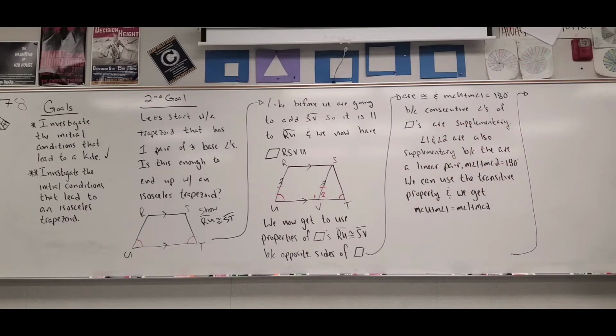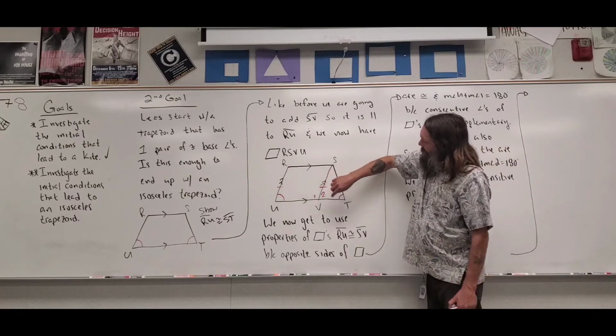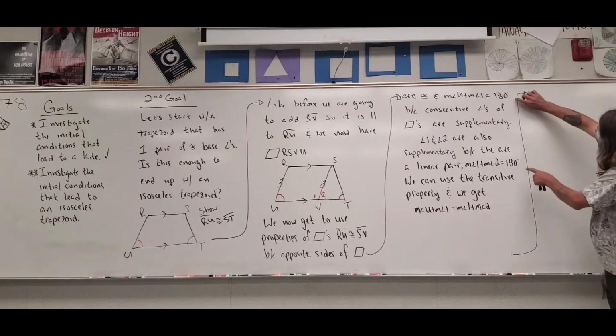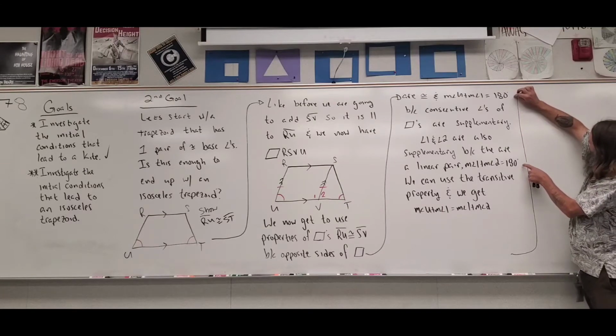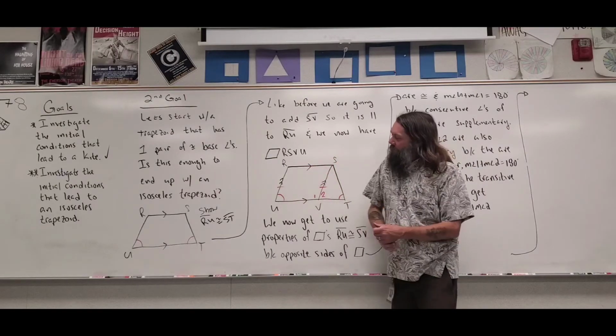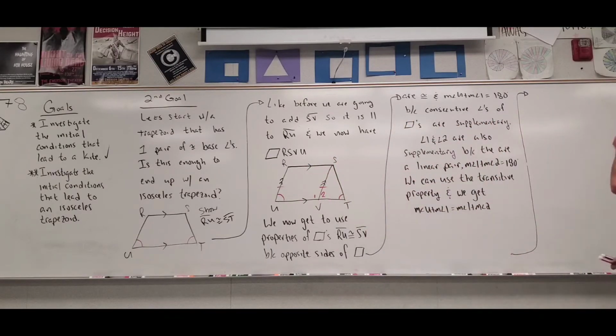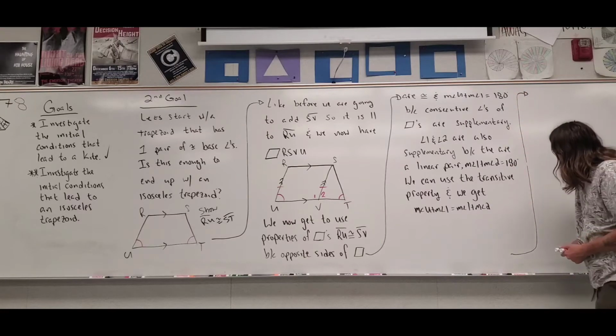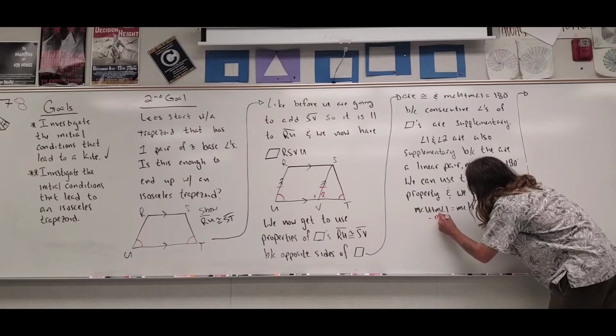All right, angle 1 and angle 2 are supplementary because they are a linear pair. So the measure of angle 1 plus the measure of angle 2 add to 180 degrees. Now we're in a spot where I can get these together. I want to be able to argue something about angle U and angle 2, and you'll see how things start to come together. We used the transitive property, we brought these together, and guess what? I can subtract away the measure of angle 1.